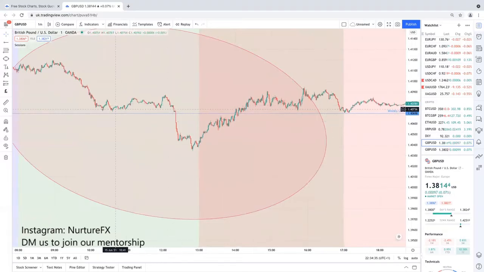But on this occasion, it's broken through that. People would have been buying here and, unfortunately for them, been taken out of their position. Why? Because too many people are buying here and the big institutions require sellers. They need sellers to be able to buy up. If there's no sellers, they can't buy. And remember, institutions are not like us, they're not trading 0.1 lots or 1 lots or 2 lots or 3 lots.